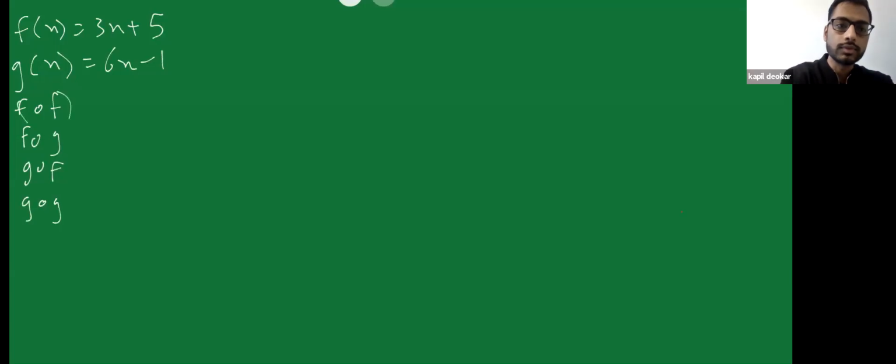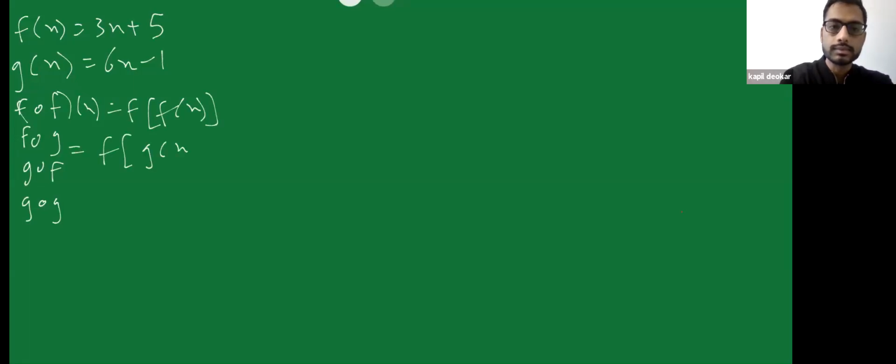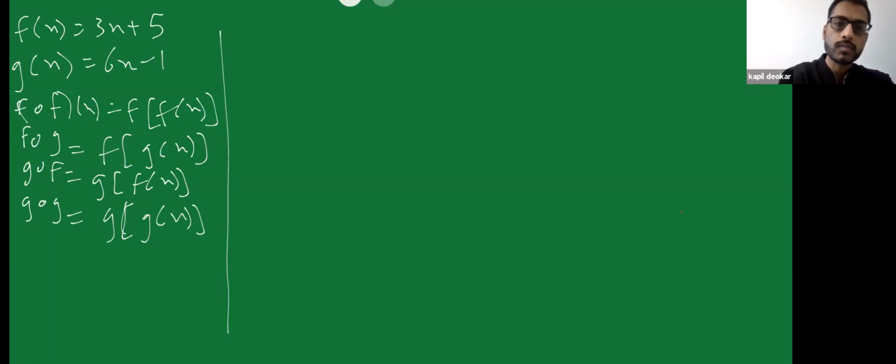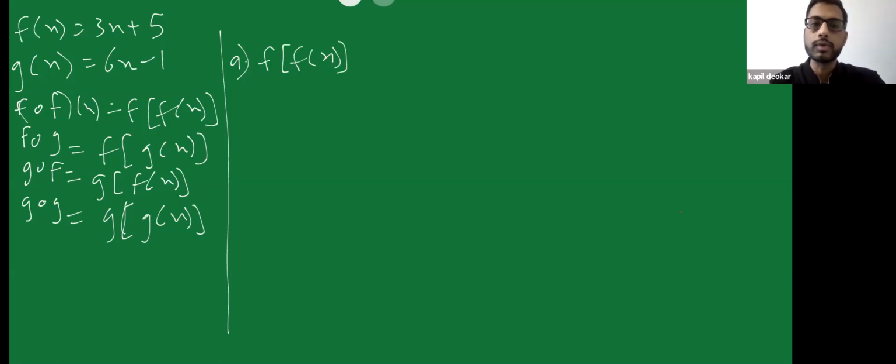So what does FOF mean? It means this. What does FOG mean? We have seen earlier, GOF means g as a function of f of x, and GOG means g as a function of g itself. Okay, so let's go one by one. First, what I want is f of f of x, FOF.